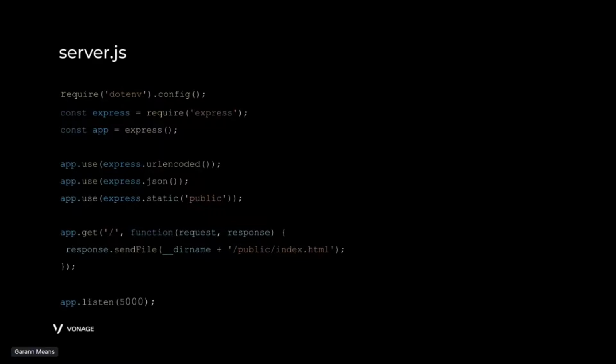And then finally, we will create one endpoint, which is just the root of our site at slash, and we will send the public index.html file when somebody requests that, i.e. when they hit the localhost 5000, because you'll see down at the bottom that we're listening on port 5000 for this.